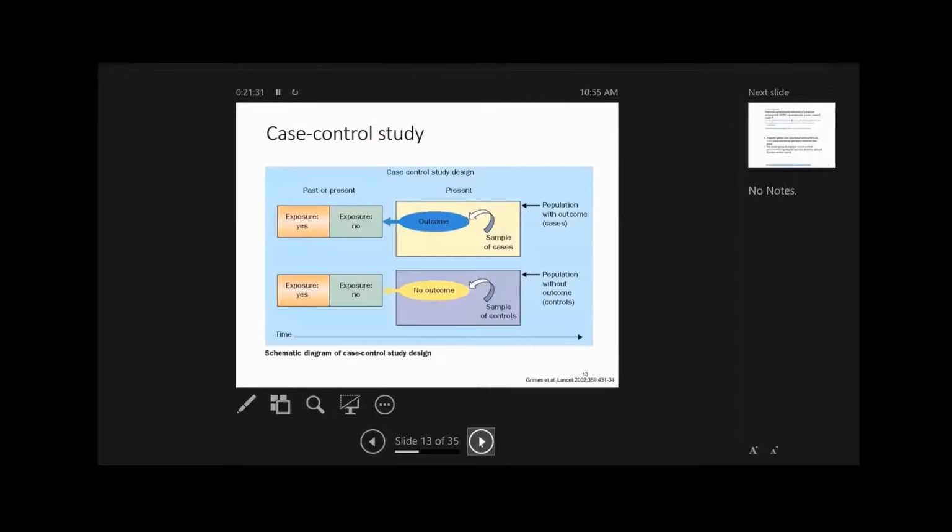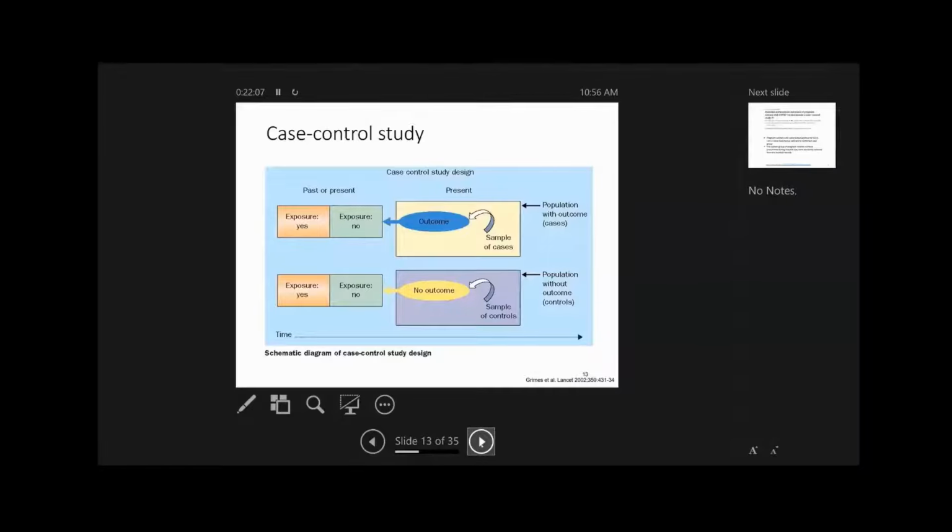A case control study is yet another design where now we don't take exposed people and follow them up over time. Instead, we take people in whom the outcome has already occurred. In some ways, this is like cheating, because a cohort study really takes time to follow up. You can't do a cohort study easily. You have to recruit people, measure the exposure, and then wait for disease events to happen. But it's easy to find people who already have disease. So you can already go to a hospital, get people with mesothelioma.